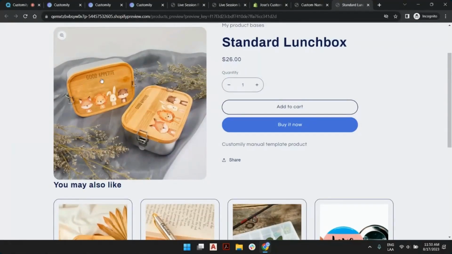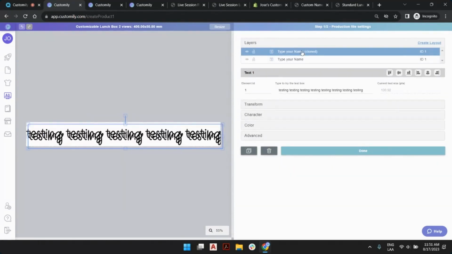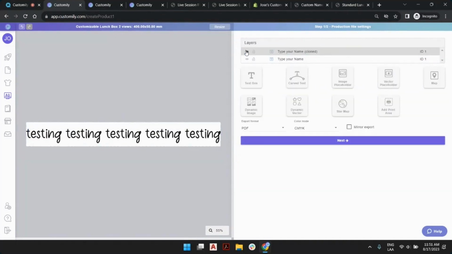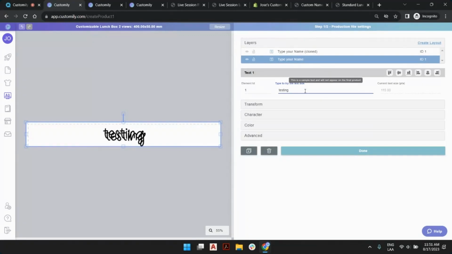For example, remember we want this name twice because that's our picture and we love it. So the trick is we need two text elements. I'm going to say this is to type your name, and this object will show on one lunchbox and the cloned version of this will show on the other lunchbox. But I don't want to print the cloned version. I just want to hide it and keep it there for later. It's a cloned version, well, because it says cloned, but it also has the same ID. So if I were to pick this, let me just show you, I could just type something, and you see it's always replicating.